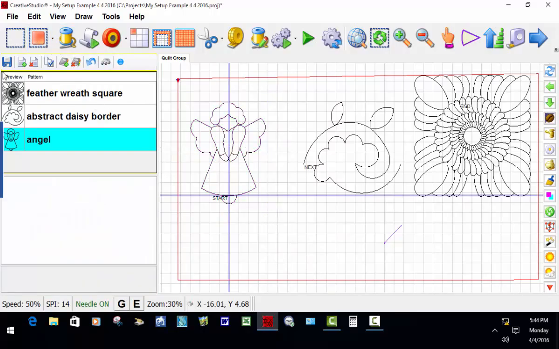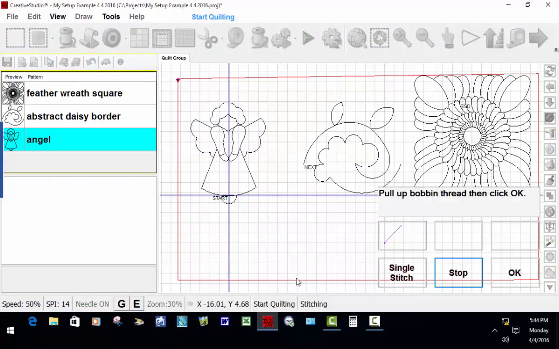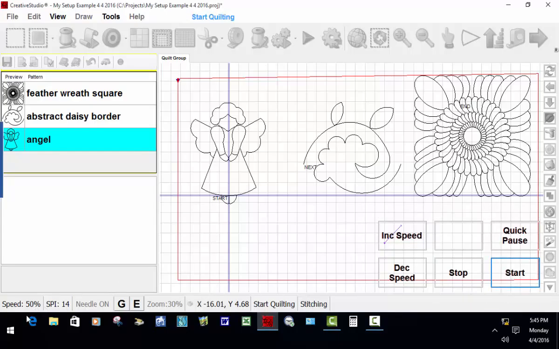So I'll go over here, hit my quilt. And notice the speed now is 50 and the stitches per inch is 14. So if I just hit OK, it will start stitching that at 50% and 14 stitches per inch.